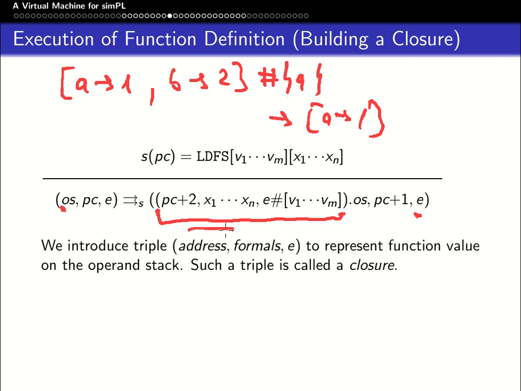Programming languages have two types of scoping rules: dynamic scoping and static scoping. Most modern languages are statically scoped. There are very few dynamically scoped languages still in use. One is Perl, and the other one is Lisp, Common Lisp. These are the only ones that are dynamically scoped.